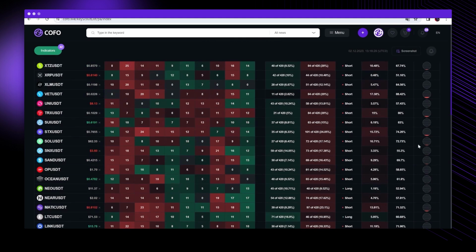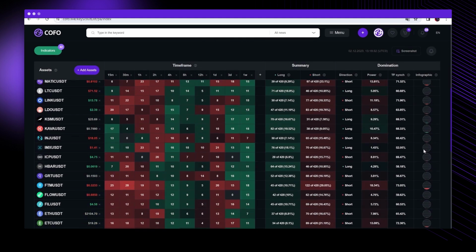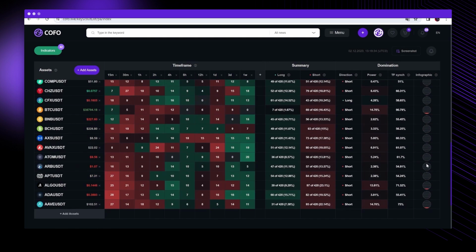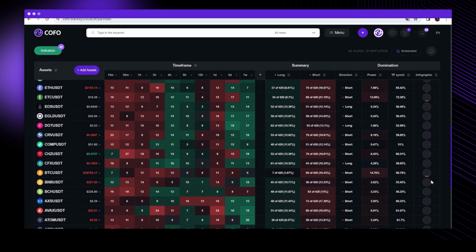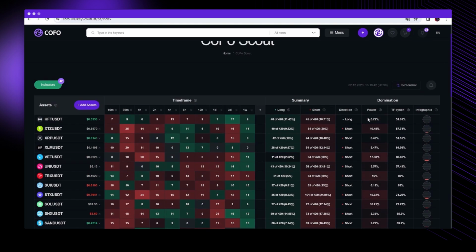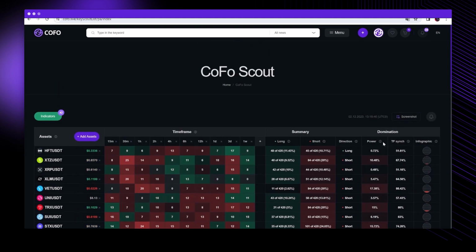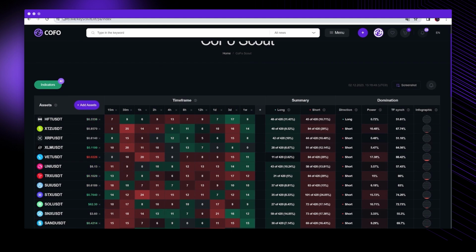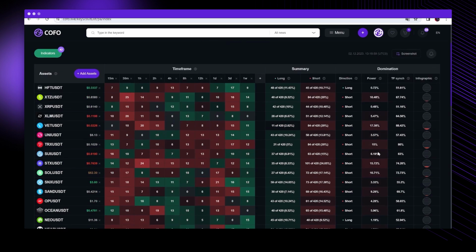If we now evaluate the complete market structure, we will observe that the market is in a moderately neutral position, as there are no clear signals for long or short positions. This is because we recommend considering the signal strength above 35% in the Power tab. The company Collective Forecast and its CoFo Live platform recommend considering the signal strength above 35% in this tab, as this tab can also display 50, 60, and 70% as well.